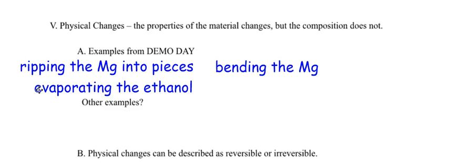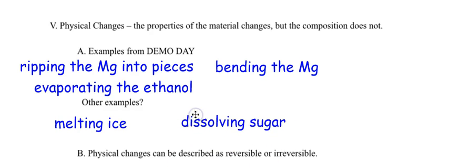What are some other examples of physical changes? Probably a very common one, especially on a nice hot summer day, would be melting ice. It goes from a solid form to a liquid form. It is still H2O. Here's one you may not have considered, dissolving sugar. When I put sugar in water, is it still sugar? The answer is yes. It's just in smaller chunks. So the idea of a physical change is that you're just changing location, changing the arrangement. You're not changing the actual composition.